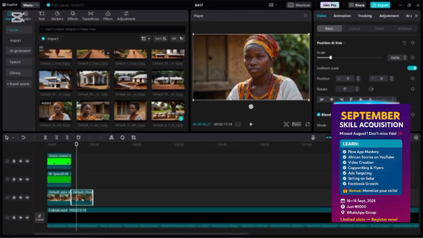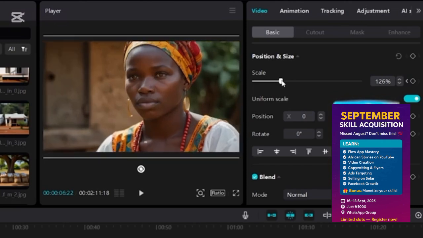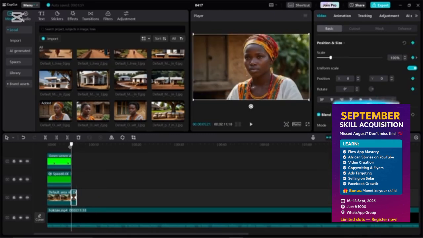So what we are going to do is create a keyframe again. We're going to take this playhead backwards to the beginning of the picture, and we're going to create a keyframe. We're going to turn on the keyframe like so. If you click on this, it's going to turn on everything here, so whatever you move the picture is how it's going to be. We're going to increase the scale like so, move this a little bit, and then cut this out like so. Let's play it and see how it looks, and then make adjustments.